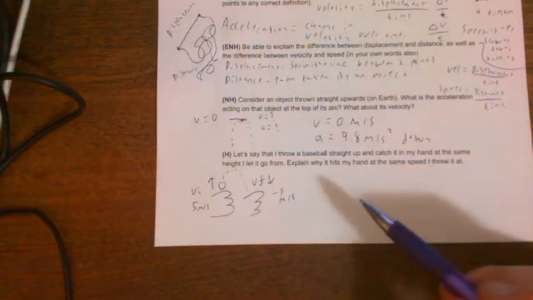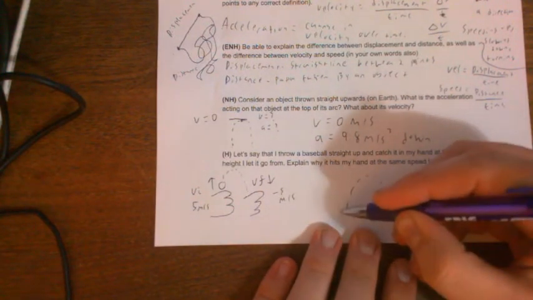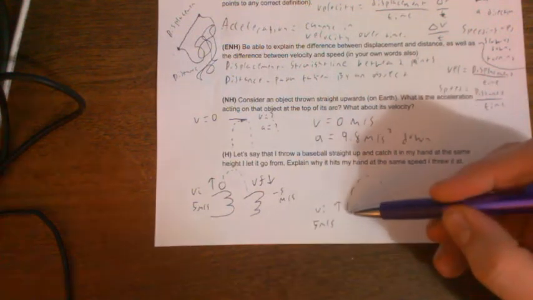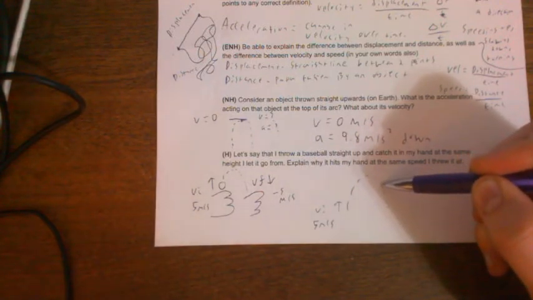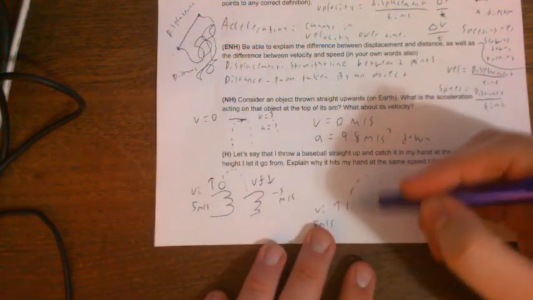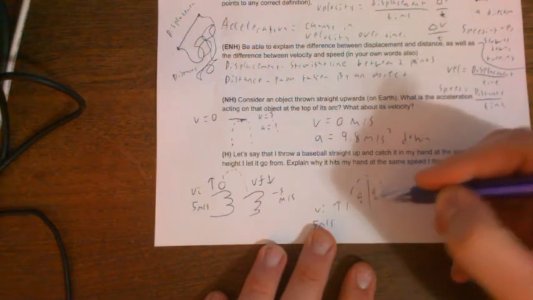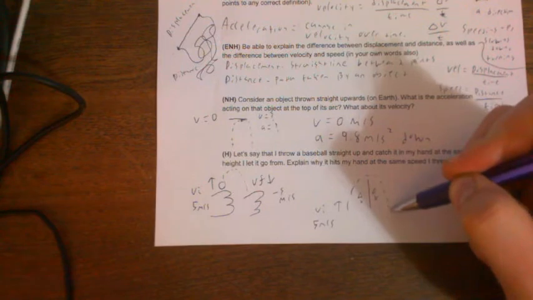But I think the easiest way to explain why it hits your hand at the same speed you threw it at is, consider our arc here. We start off with an initial velocity of 5 meters per second, let's say. And then it goes slower, slower, slower, stops at the top. Faster pointing down, faster pointing down, faster pointing down. The amount of space that gravity has to accelerate this, right, is the same for both of these. This delta x and this delta x, the path up and the path down, are the same distance, right? So all this space that gravity has to slow it down is the same amount of space that gravity has to speed it up on this side.